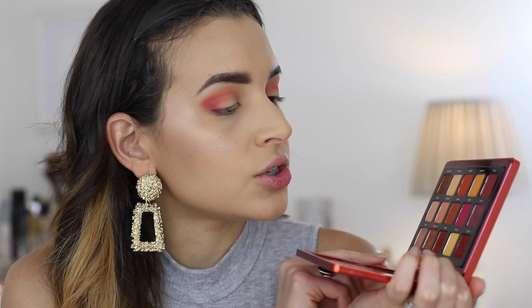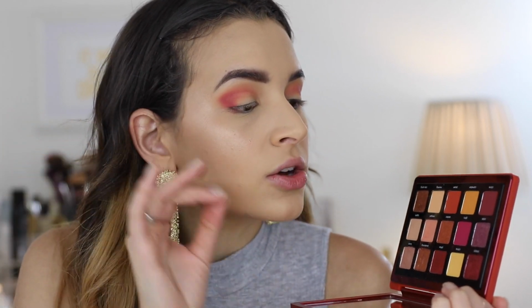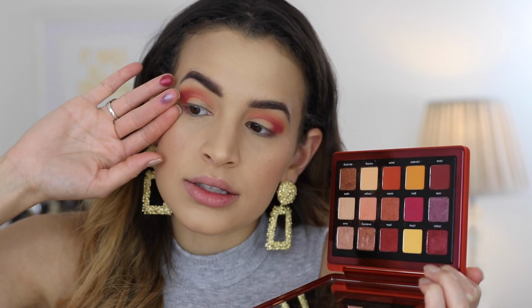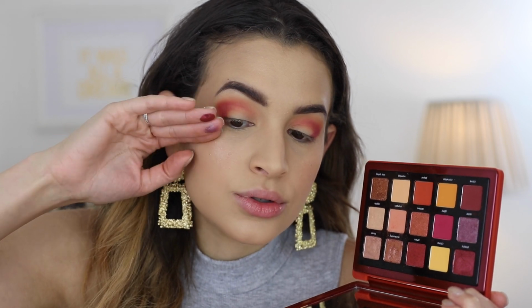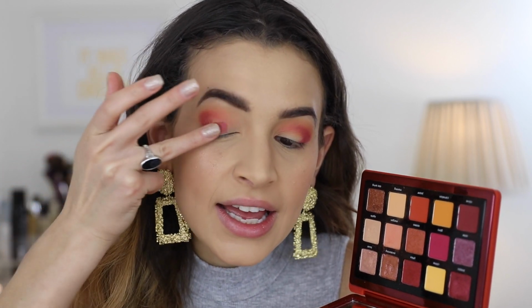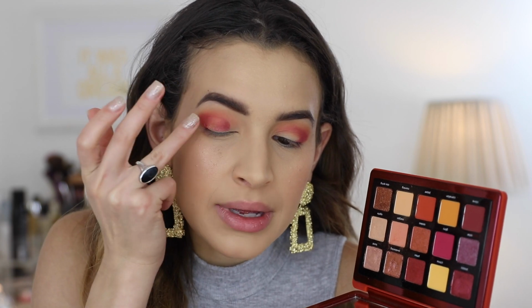So I originally wanted to use the shade Poppy because this is such a beautiful pigmented color. Maybe I should do that. But I love this shade Aster, but it's not as dramatic as Poppy. Ooh, do I want to wear both? Let me do Poppy. Let me just go ahead and apply it now that it's on my hand. And then we'll layer in Aster a little bit, maybe in the center.